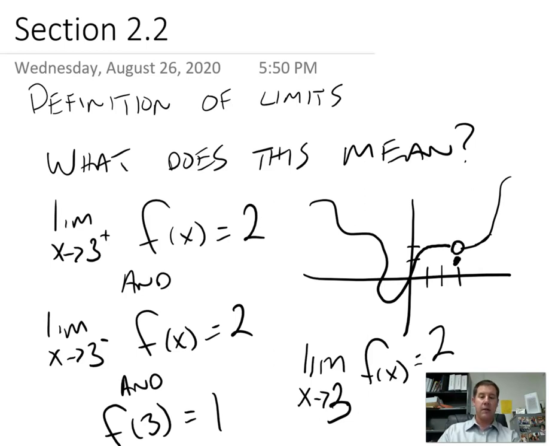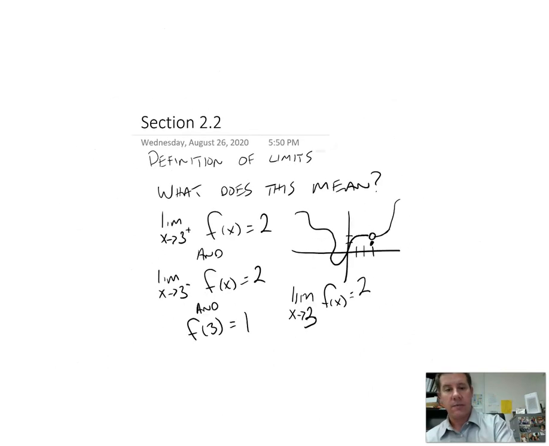Okay? So we have, again, just reviewing here real fast, a one-sided limit from the right, a one-sided limit from the left, and then we have our two-sided limit because there is no plus or minus sign, and so I've got to check that both sides go to the same value. This value of the limit does not have to be the same as the value I get when I plug into my function. They can be different. Okay? That's more or less all the stuff.